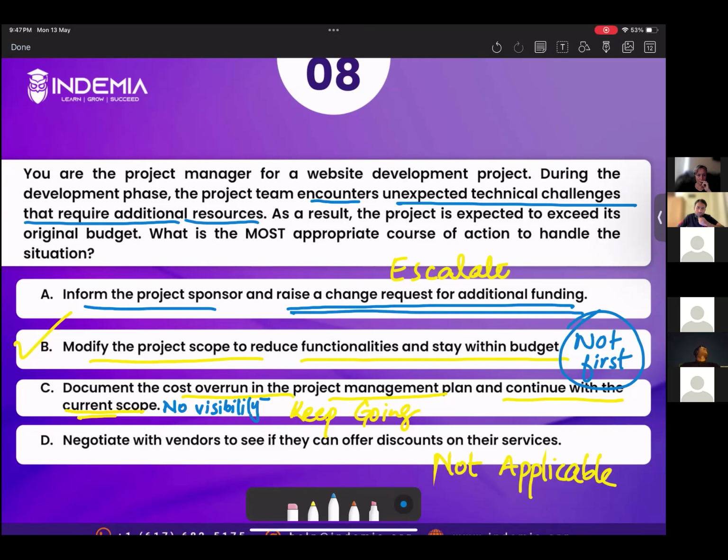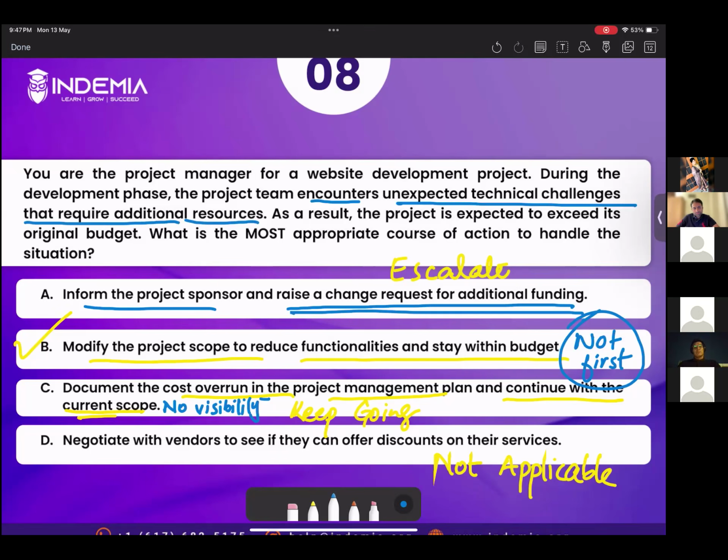All right. But Priya says we don't raise a change request. It's the sponsor's call. How would you respond to her comment? Well, you initiate the change request, right? Ultimately, it's up to the change control board and the stakeholders to decide if the funding is approved or not.